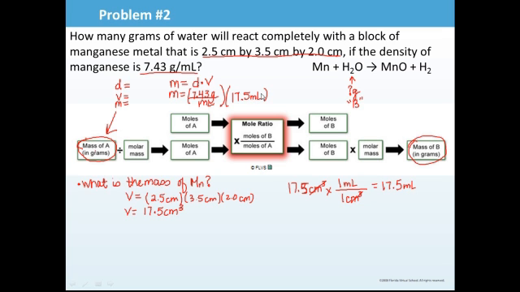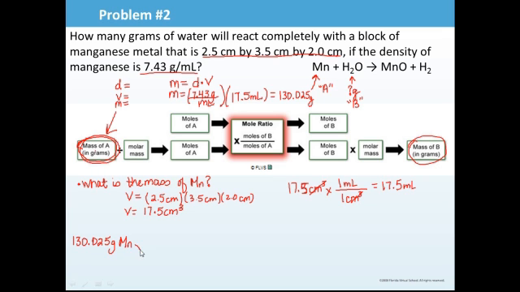And we get 7.43 times 17.5, and we get a mass of 130.025 grams. That is the mass of manganese, which is our A chemical. Now that I have mass, I can start my stoichiometry. It is now a 4.06 regular chemistry problem. If you have 130.025 grams of manganese, how many grams of water can you form? The honors portion of this problem is over. So now we need to just solve the regular stoichiometry problem.